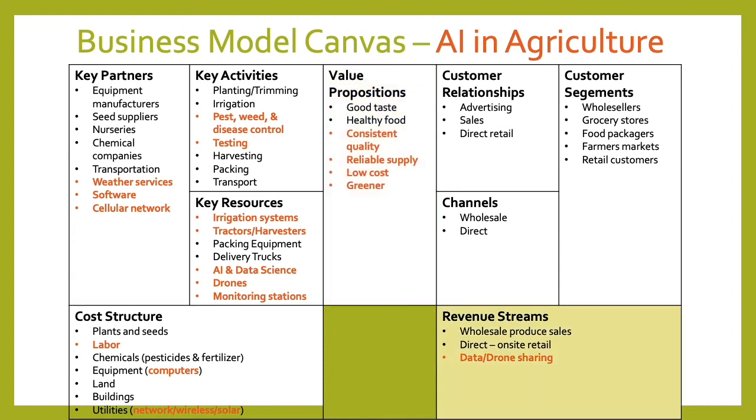Finally, looking at revenue streams: with all the data collected and an army of drones, there is the ability to share those resources. For example, if you had an apple orchard and a non-competing farm next to you — like a cornfield — you could rent out your drones or utilize those services. Some software and weather services are probably licensed and not directly shareable, but hardware like a drone may be able to cover an entire farm in a few hours, leaving the rest of the day available to rent out or share with another farm.